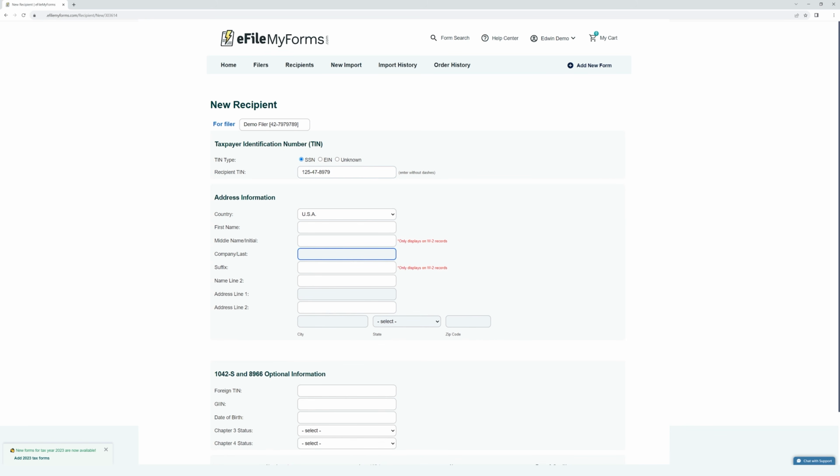If you're adding an individual, use the first name and last name for the individual. If you're creating a recipient for a company, only use the company last field, which is a required field.